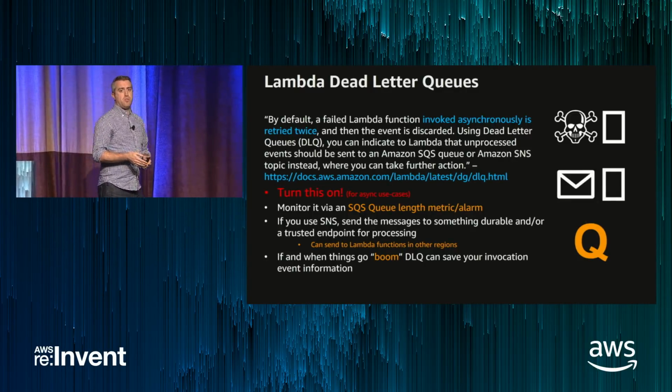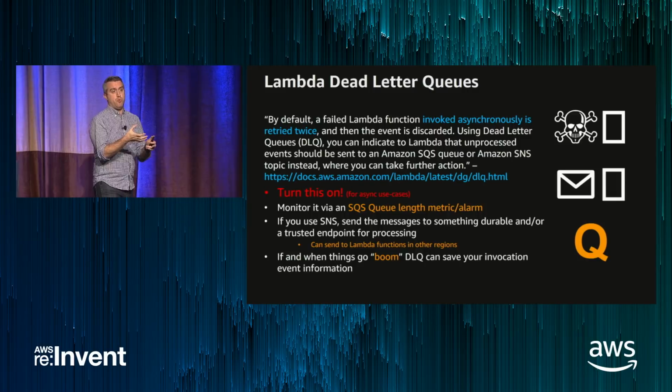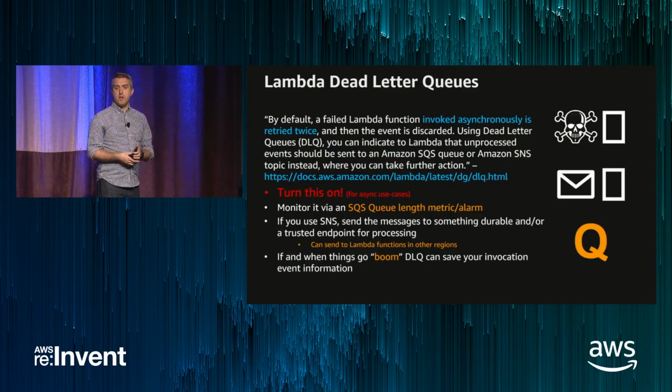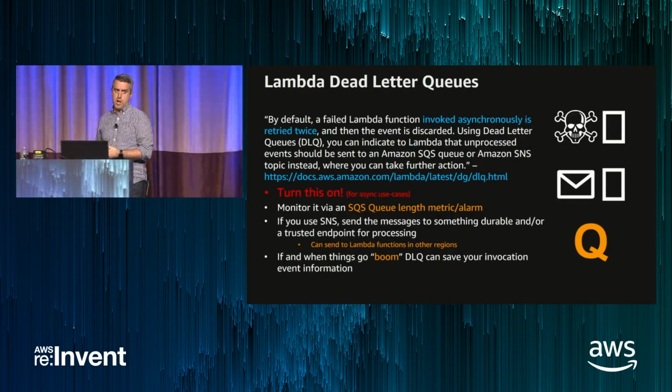Now, I've seen this be very useful in a number of instances. Let's say that your Lambda function is calling potentially another service, or has some sort of business logic inside of it that could fail based on a third party. After that Lambda function has failed so many times, those requests can go to the dead letter queue and then be processed later on. This could be really useful for making sure that you're not losing data or dropping requests.